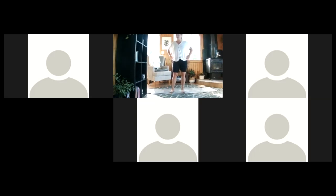Come to standing, deep breath. And exhale. You're going to reach the arms up, deep breath in, come up to the front of your mat. You'll fold down. Deep breath, halfway up. Fold.